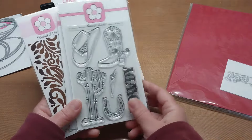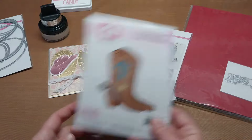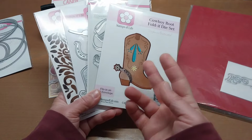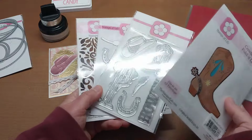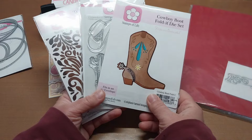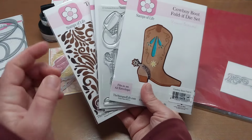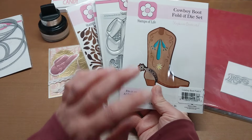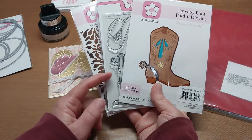And I'm pretty sure she will also release these items for a limited amount of time. After a certain period, she'll release these independently for sale. So if you just want the boot, the stamp and die set, or just the stencil, I believe it's like 6 months to a year, then you'll be able to pick these up as well. However, she is usually quicker if she gets an overwhelming notification about people wanting this class. She'll do another release of it right away.